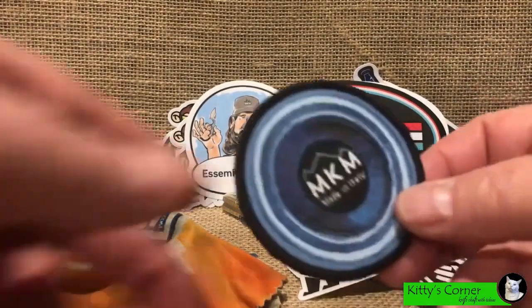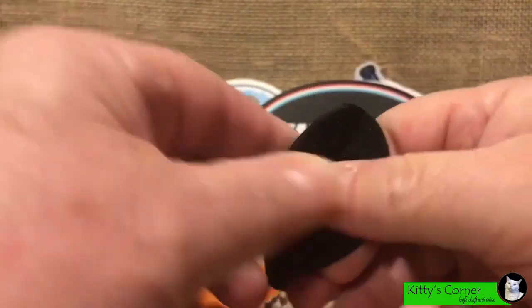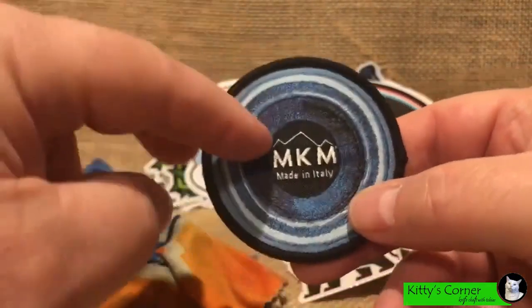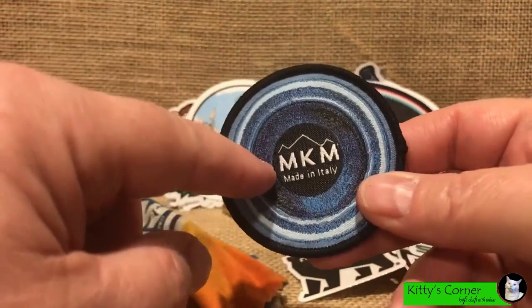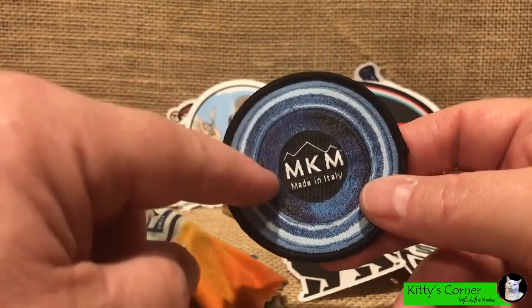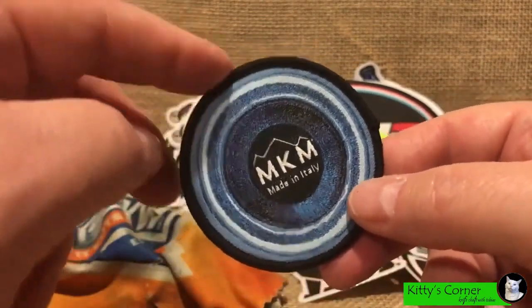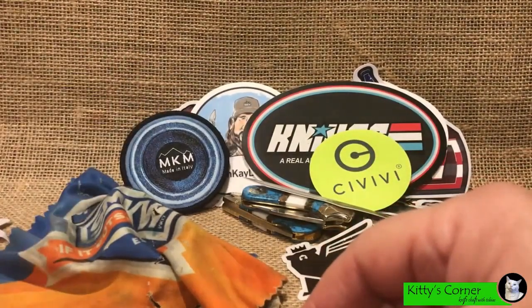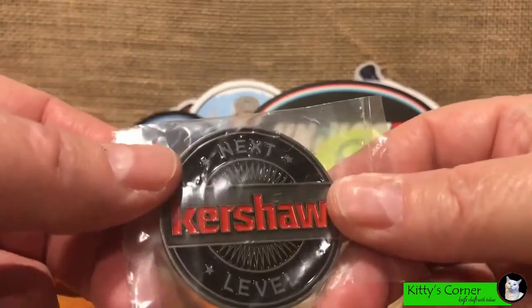And what else did I get? Oh, MKM, and this is one of those packages that you can stick to stuff with Velcro, so that's pretty cool. MKM, made in Italy. I have knives from Mercury, and I think Mercury is now part of MKM. There is an MKM knife that I'm looking at picking up, so I might have to grab that pretty soon. And then here's a Kershaw Challenge coin, next level.